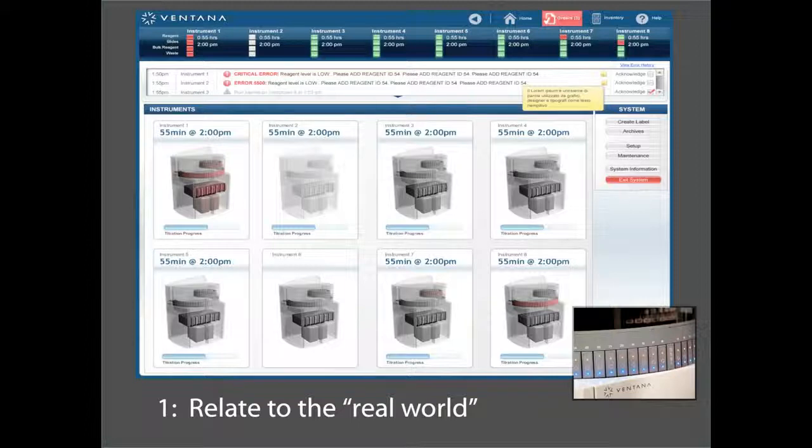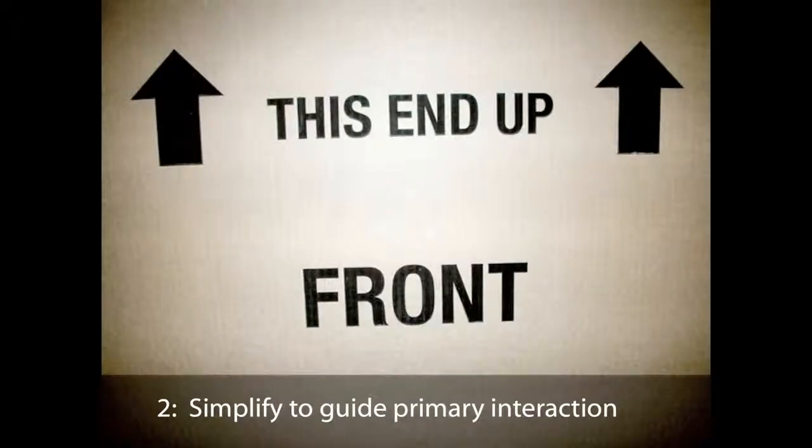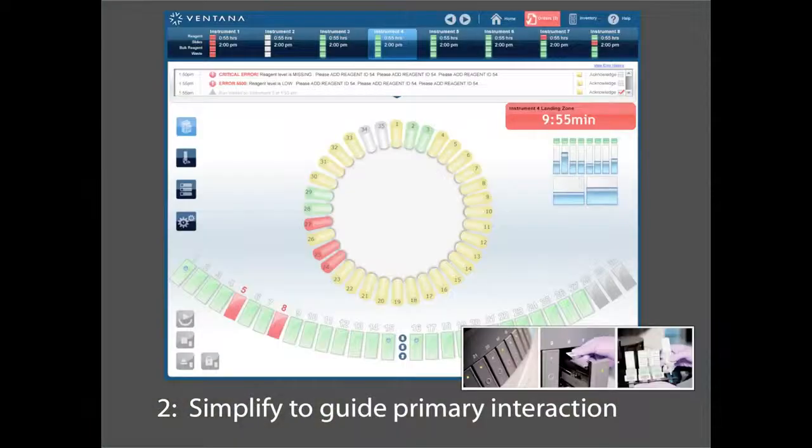Second principle is to use visualization to guide primary interaction. And what do I mean by that? What you're trying to do is you're trying to get people to focus in on what's the critical work that needs to be done. In the software that I was just describing that was controlling an instrument for staining tissue samples, there were really two big things that went on when the user was using the software.